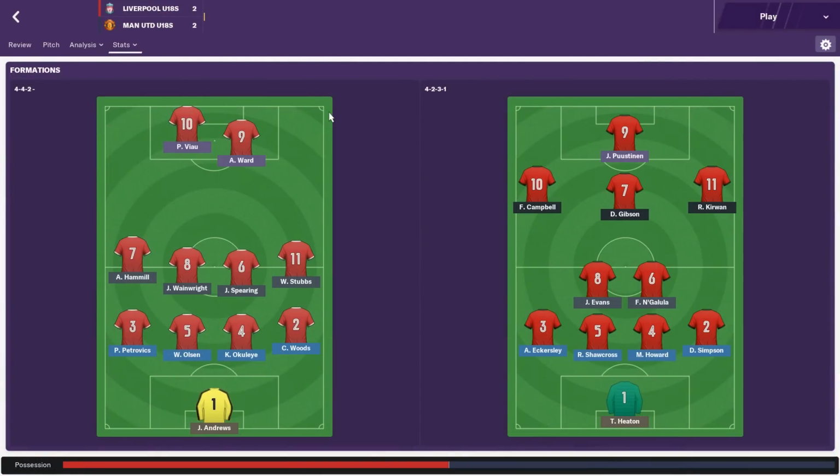And guys, I thought I would just take a look at the under-18s. Liverpool under-18s, Man United under-18s just played, just so you can take a look at those 11. I'm not going to go through all the individual players, but you can see the names there. Look, Johnny Evans in a midfield position right there. Ryan Shawcross, Simpson, Heaton, Eckersley, all these names. Fraser Campbell. Oh, yeah, it's so interesting. You see the Liverpool side of things as well.